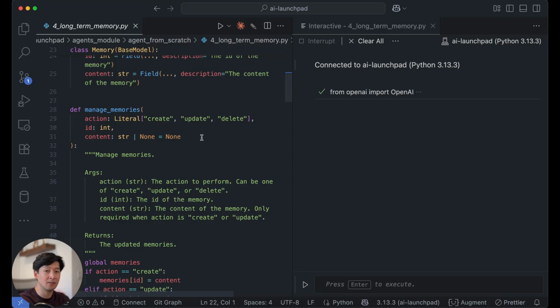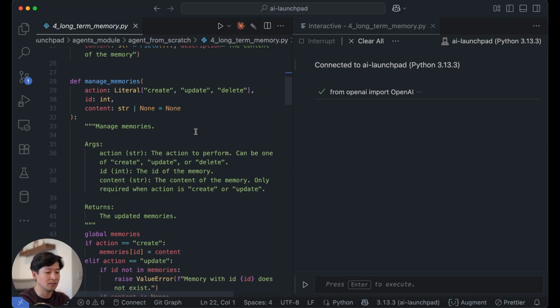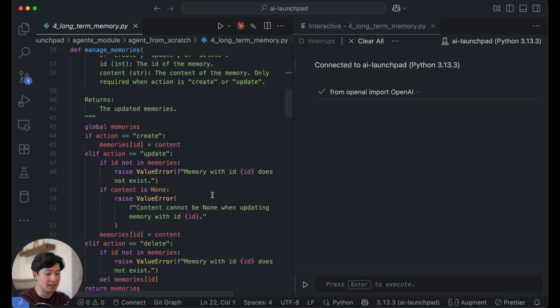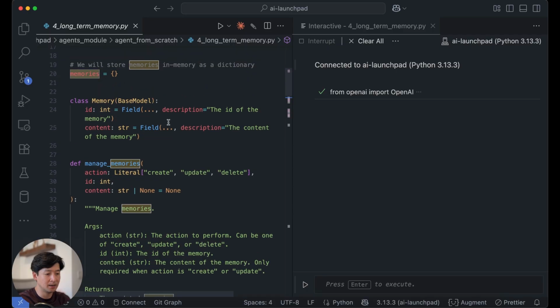So you can see this is kind of a complicated tool for the agent to use. You really need to explain these different scenarios of, if it wants to create, then it should pass in an ID and content. If it wants to delete, it should just pass in ID. So we want to make sure we have good docstrings explaining what each of the parameters does. And then within the function, we're going to access that global memory store that we defined up here.